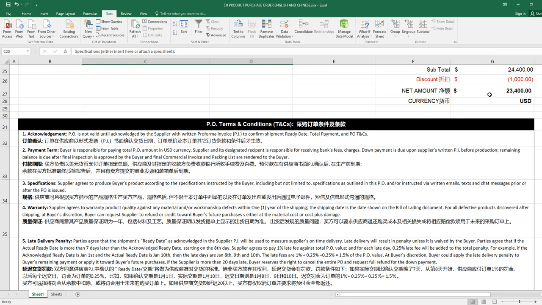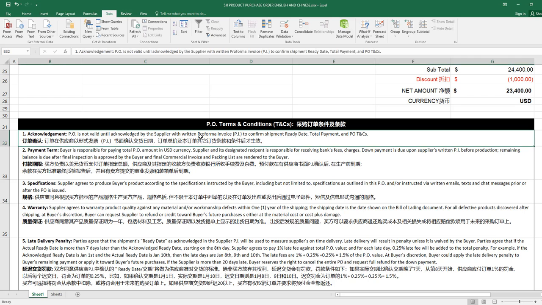Until the supplier agrees that, okay, I'll give you this certain product according to your specification, and I agree this is the total payment amount and all these terms and conditions you put on your purchase order, this purchase order is not valid. So it is really critical you read your supplier's PI and make sure they acknowledge this purchase order. A lot of times, after the supplier acknowledges with a PI, you make changes to your PO. If that's the case, you will need to ask your supplier to update their pro forma invoice, their PI.